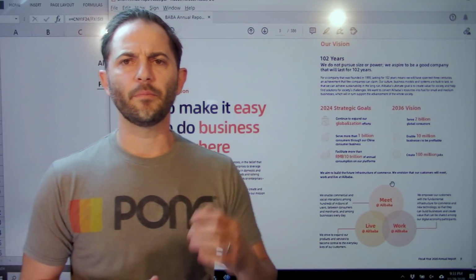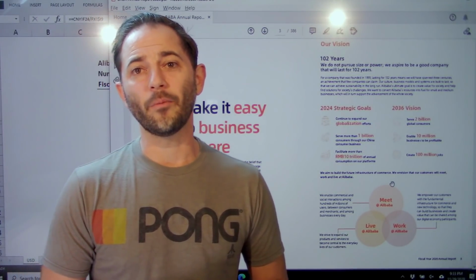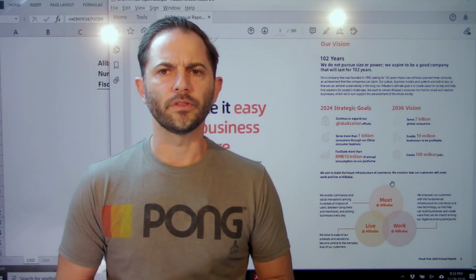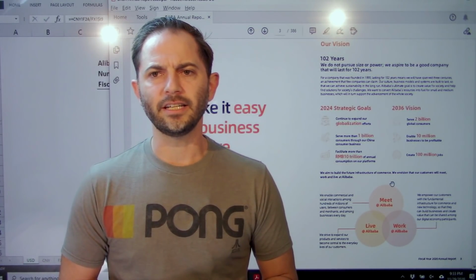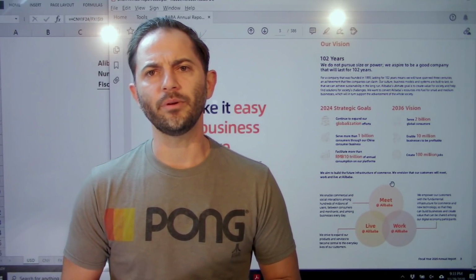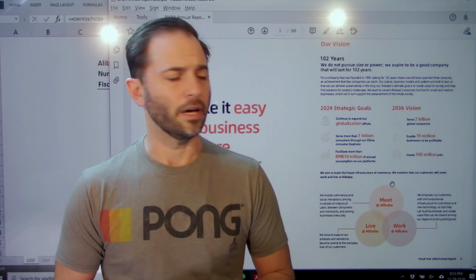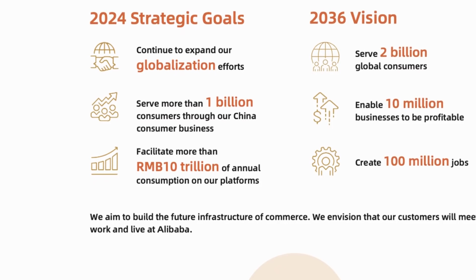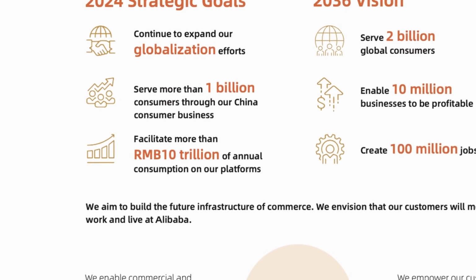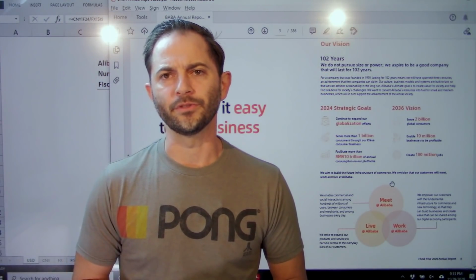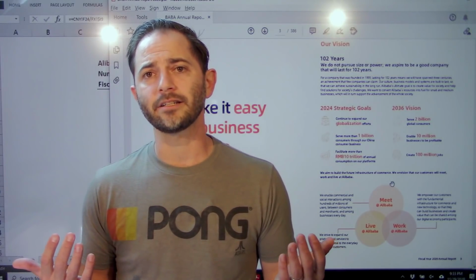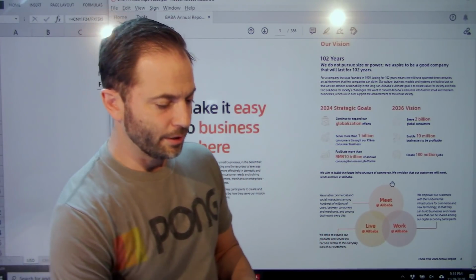Also, the first couple of slides in here goes through exactly how big of a beast they are with the number of transactions exceeding $10 trillion RMB, which is a huge number annual consumption on their platform. Absolutely a beast. I don't think anyone's arguing that. The question is, how much cash do they make, and are they overvalued? So let's get through this.